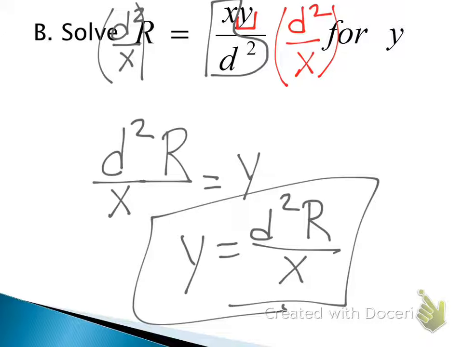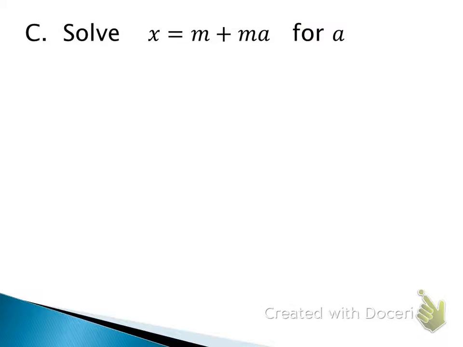There are a lot like that case in here where you could do it all at once, or you do it piece by piece and you end up in the same spot. So I am solving here for a. So a is being multiplied by m, and it also is being added to m. So what do I need to do? Do we undo addition and subtraction first, or do we undo multiplication and division first? Okay, let's pause. If I had like 3x plus 6 equals 9, what would you undo first? 6. Yeah, we undo adding and subtracting first, okay?